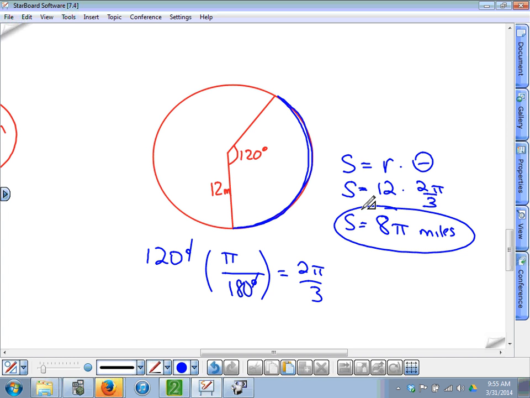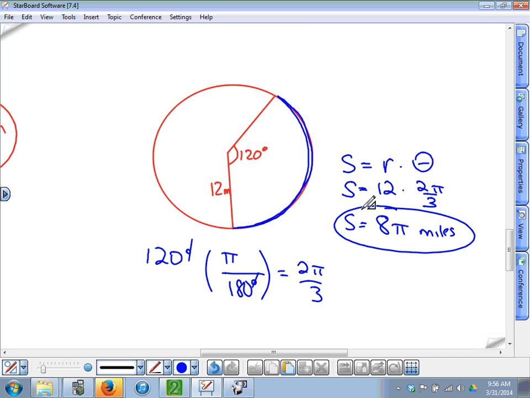I know 17 through 20 will be what we're doing now, but you don't have to solve anything. Take a look at 13. What's the only difference between 13 and the one I just showed you? Yeah, there's no picture, there's no diagram. Do you still have a radius? Yes. Do you still have an angle? Yes. What do you still have to do with that angle? Make it into radians. You gotta make it into radians. So 13 through 16 are all pretty much the same as number 9. You can draw your own picture if you want.